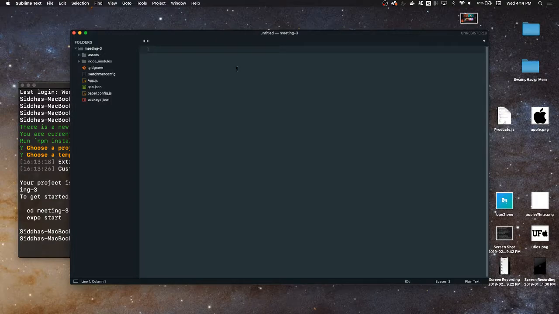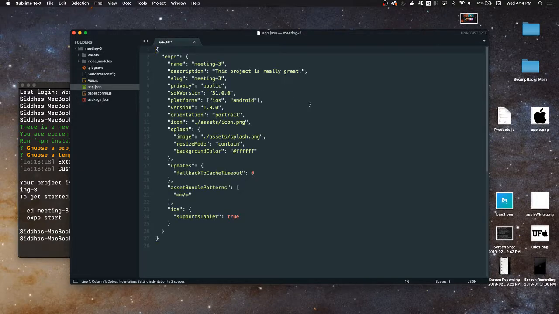Do you have Expo installed? Yeah, it's just Expo. Okay. So which file are you editing, app.js or app.json? It's going to be app.js. Yeah, so app.json is just some configuration for the app.